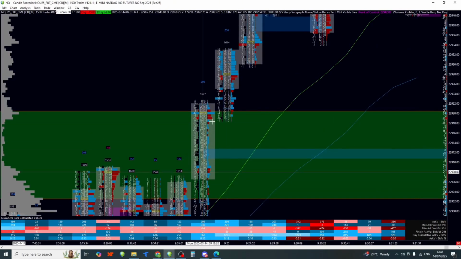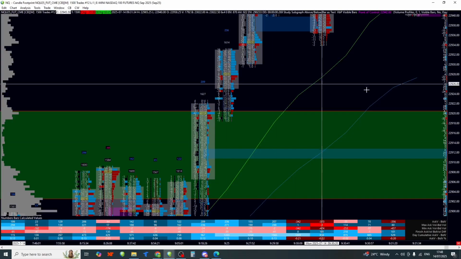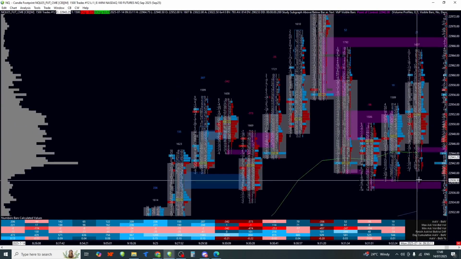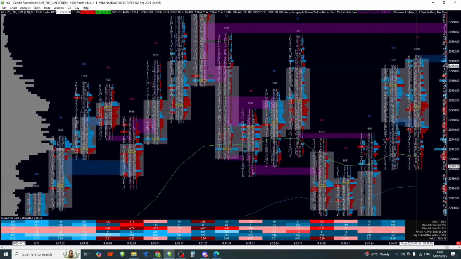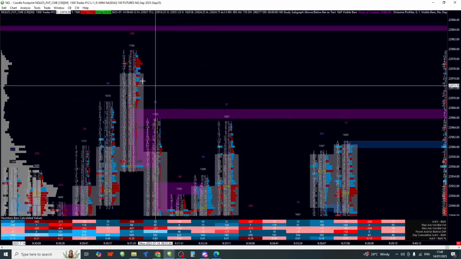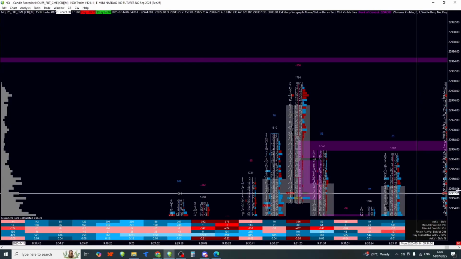I saw this imbalance up again, this time where we have high delta, but buyers are being rewarded for their effort, prices moving up. So I entered pre-market, got a nice little push higher from pre-market, and I ended up closing somewhere around here. So that's what you want to look for.